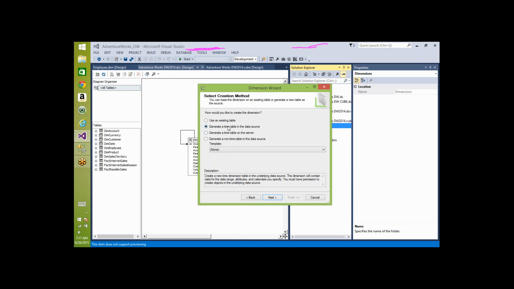Now the reason is for any analysis service project, people want to analyze their business or data over a period of time. Like if you see a lot of calculations or a lot of reports, it will be comparing the sales year on year, month on month, date on date, and quarter on quarter, and so on.